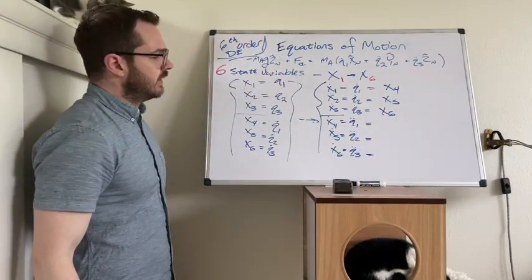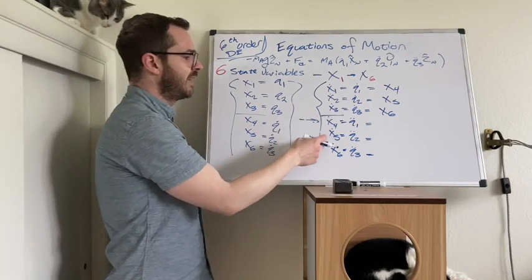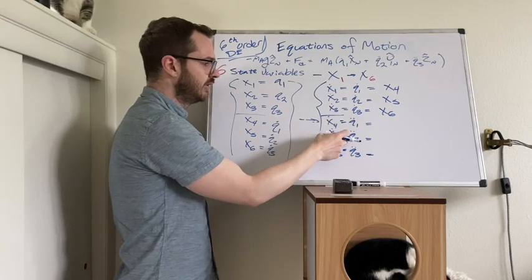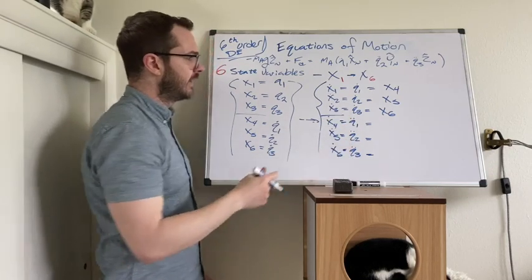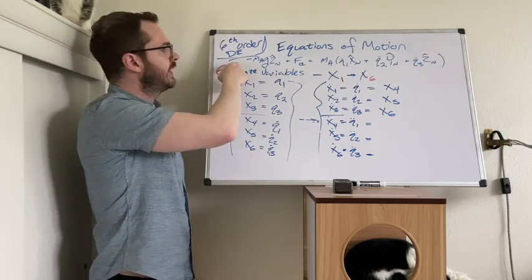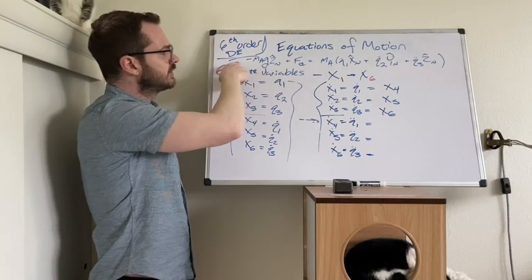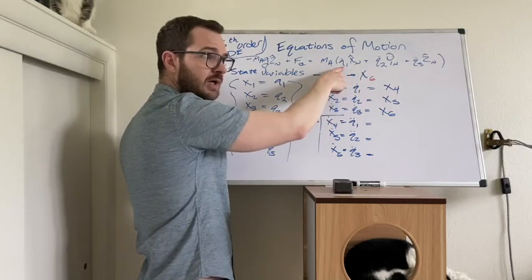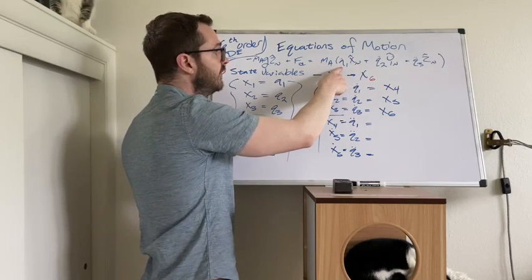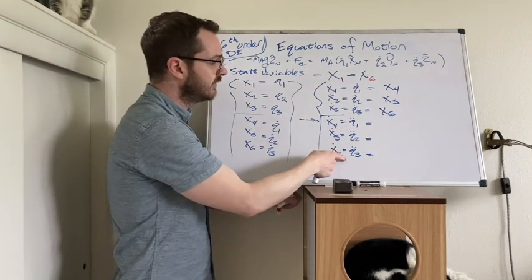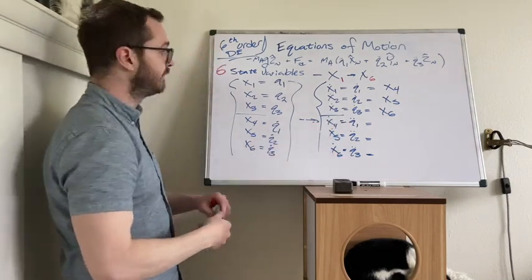Okay. Next, what's going to happen with these three? Well, now we need a solution for q1 double dot, q2 double dot, q3 double dot. Where does that come from? Well, it comes from the equation of motion, right? We have this original differential equation, and it's currently vector, but we rewrote it a minute ago in scalars, where we solved for MA q1 double dot and MA q2 double dot. And now all I'm saying is that I need to write those same expressions solving for the q double dots.